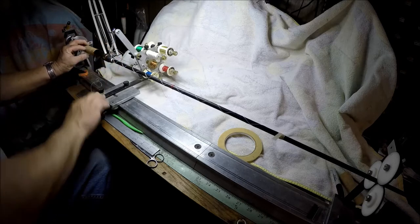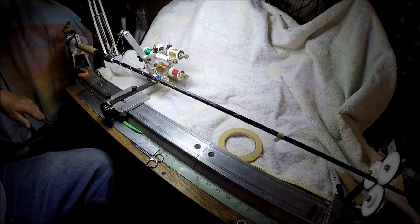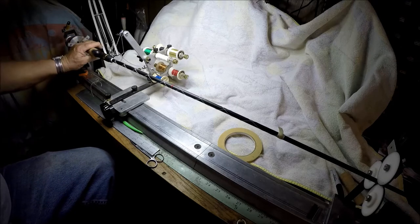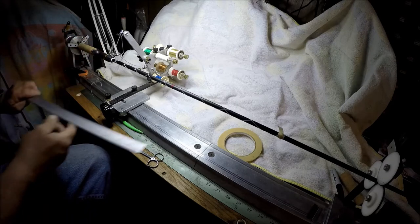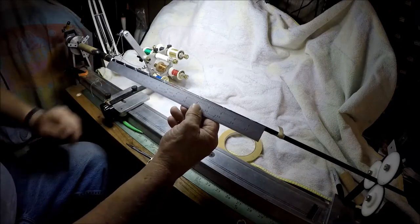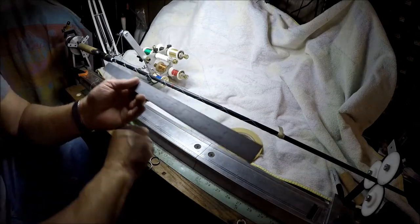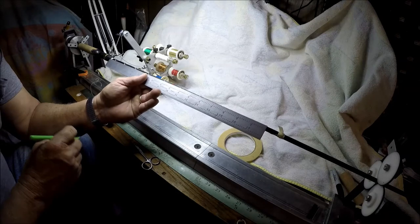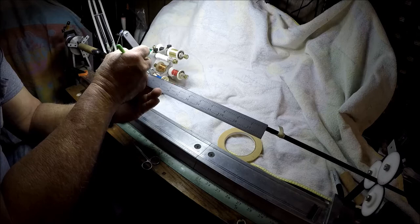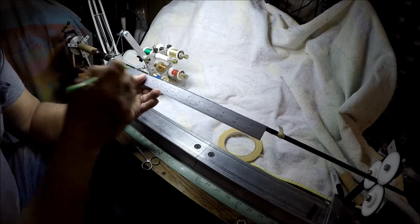Come up to the end and I'm just going to roll it around several times to hold it. So I'm going to take my machinist ruler, lay it on here, and make sure my marks or my thread crosses on the proper inch mark. And of course it doesn't, because this is my first pass. So it's just part of laying it out.